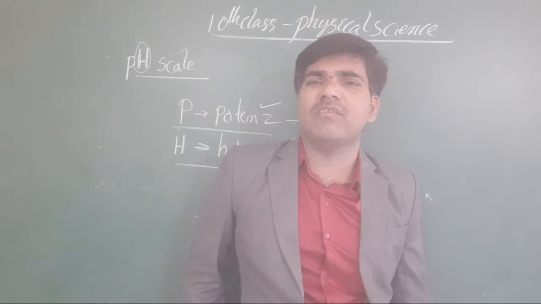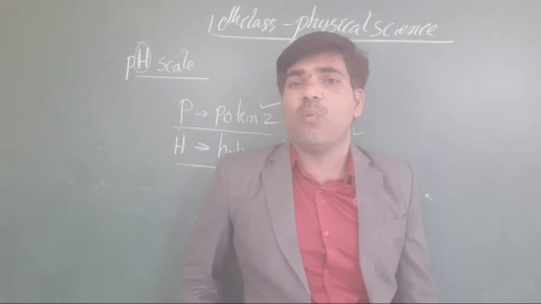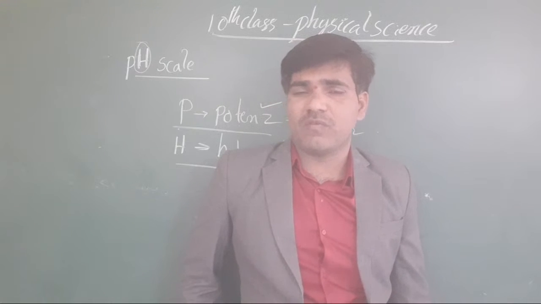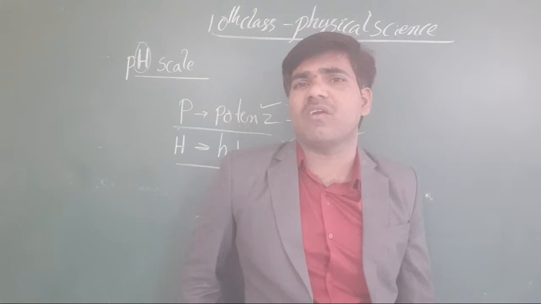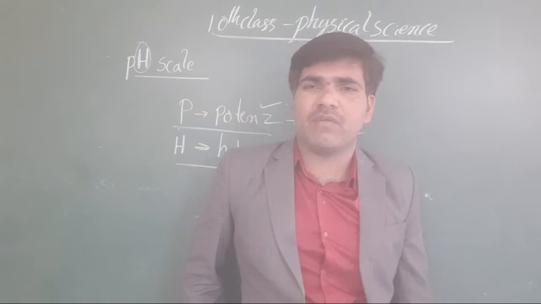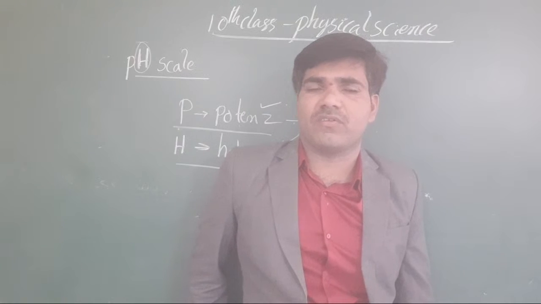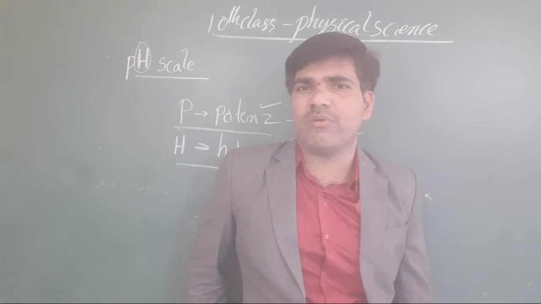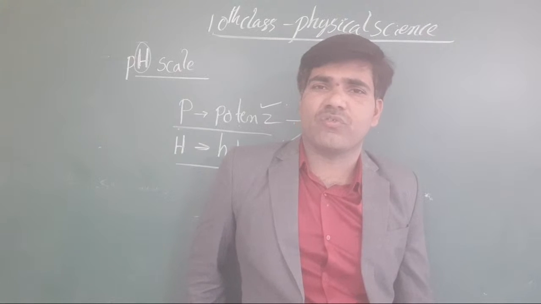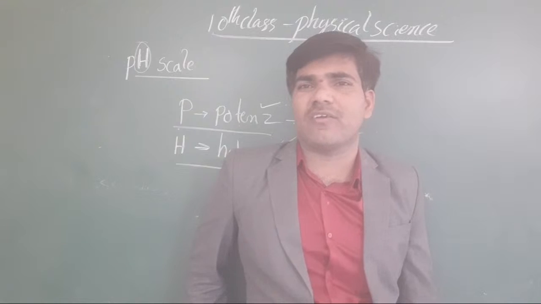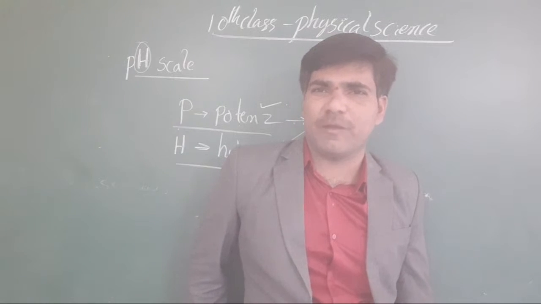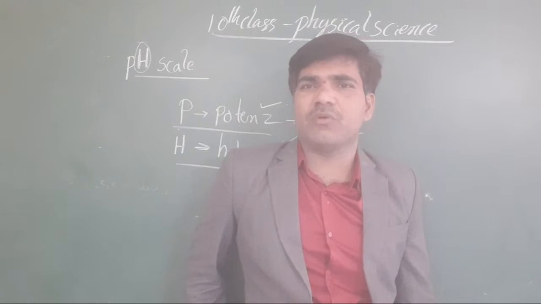That much intensity is not there when you take a weak acid. Got it or not? When you take a weak acid or a weak base, the bulb will not glow as brightly. Why? Because fewer ions of the corresponding acids and bases are produced. Okay, now you know very well.